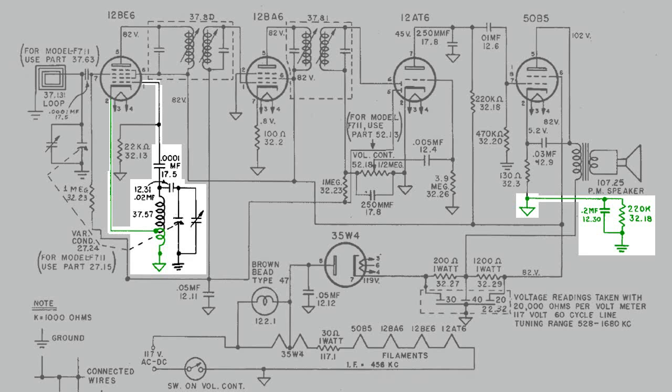Now the bottom of that coil, that magnetic field is going to expand, and the way these are built is those few turns are probably on the inside of that coil. In other words, all the other coil is on the outside. So that magnetic field is going to expand through all those coils, and that's going to induce the energy needed to get that oscillator oscillating. Now, at the top of this tank circuit, that frequency is going to be passed through that .0001 capacitor up to the control grid of the 12BE6.